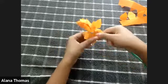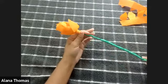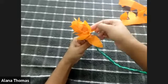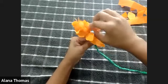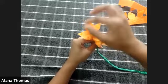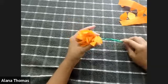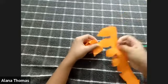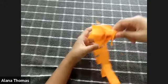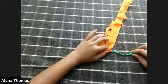You can't do it because your green paper on your pencil is not stuck properly. You have to put glue properly. Once you're done, I want you all to open up your petals like that. Okay? You have to open it up. How do you do that? I can't do it. It's because your green paper is not stuck properly, Lakshit. You have to put glue properly and then rotate.